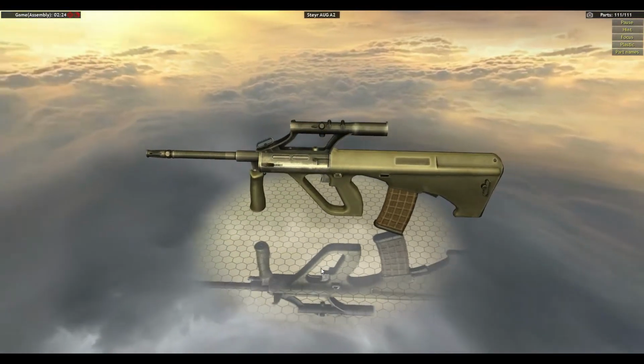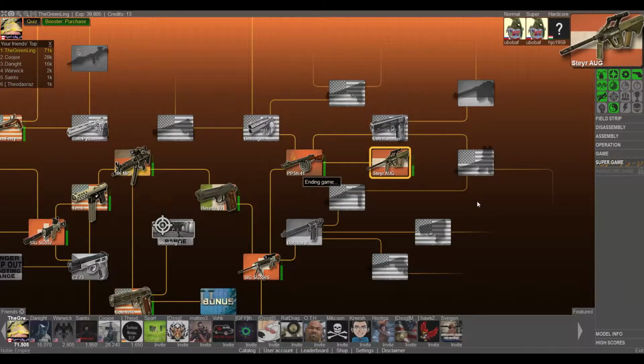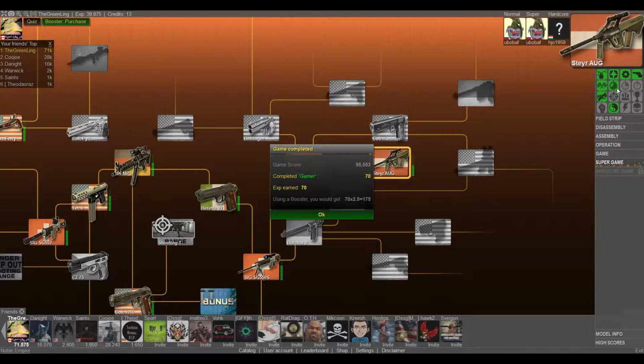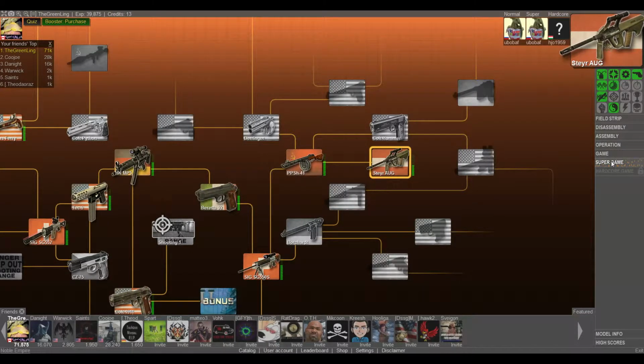So a couple little mistakes here, but I think we are good to move into the game mode. We did have to use help, but I've completed this gun a couple times without the help. I just couldn't quite remember what piece we missed. So, super game.